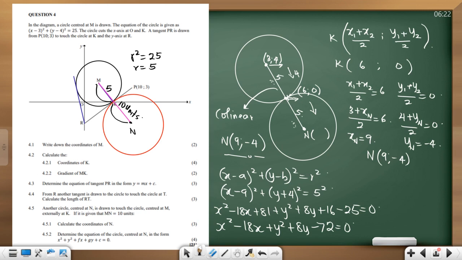Oh, but let's rearrange it nicely. Look at what they said: x squared plus y squared. So, examiners, x squared plus y squared. Let's arrange it the way they want. Follow the order. X squared plus y squared minus 18x plus 8y. Follow that order: x squared plus y squared plus fx plus and so on. Okay, we're done.